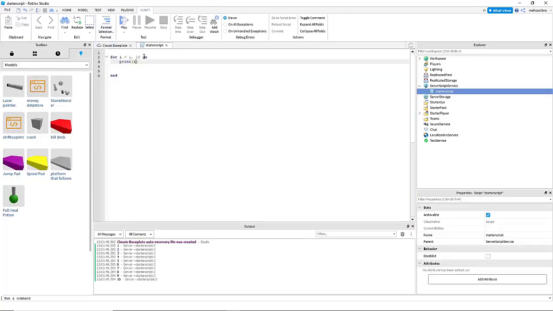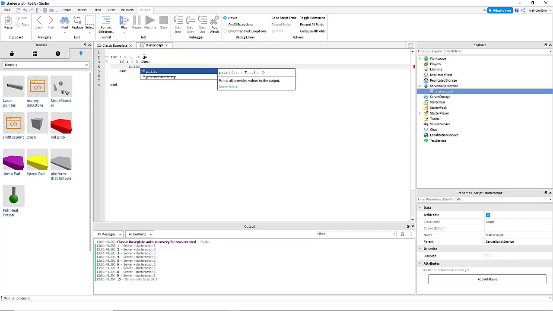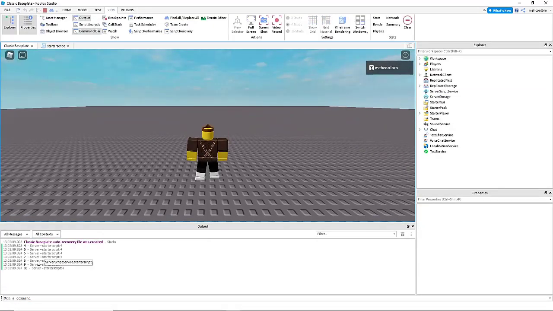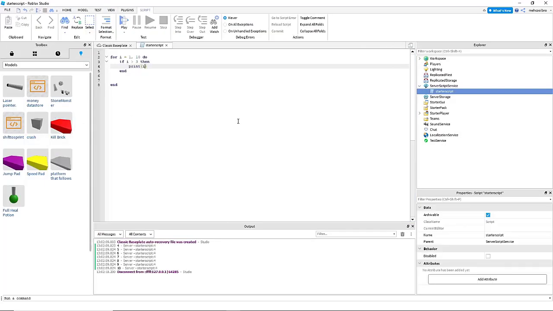And if we were to do an if statement in here, if i is greater than 3, then print i. Then you'd see that at first, when it's 1, 2, and 3, it's not greater than 3. But then, after that, it is greater than 3, so it will print. So that's how a for loop works.